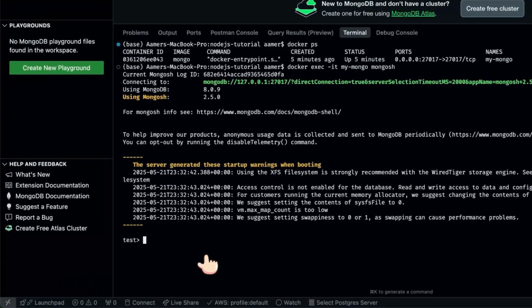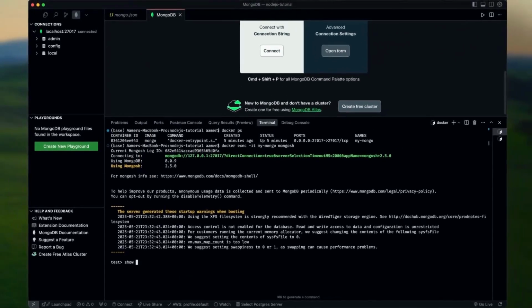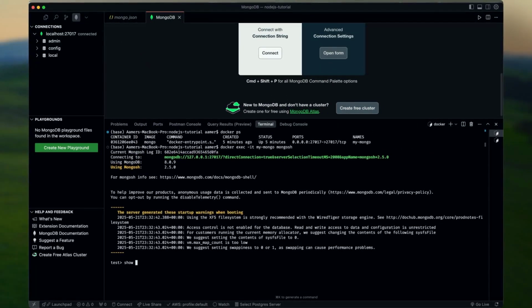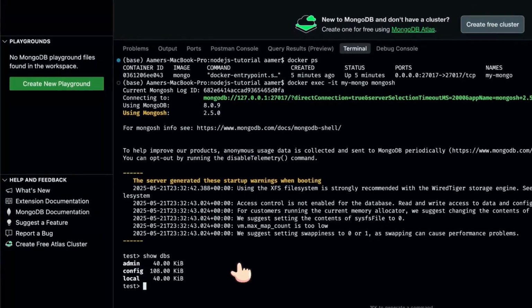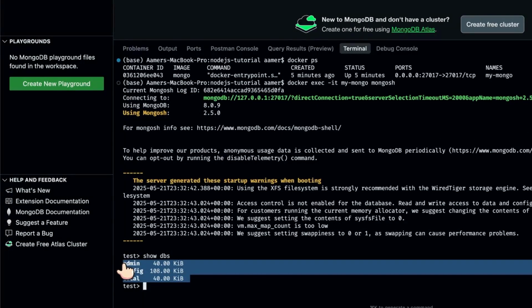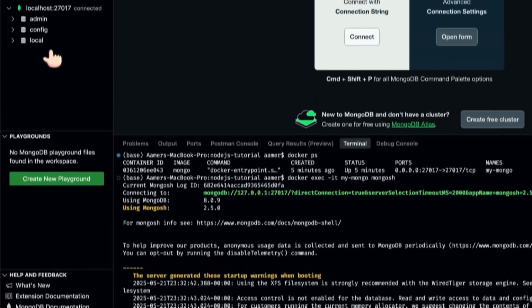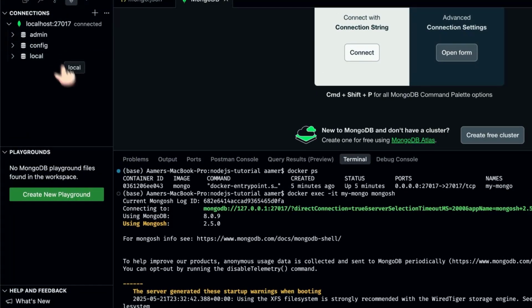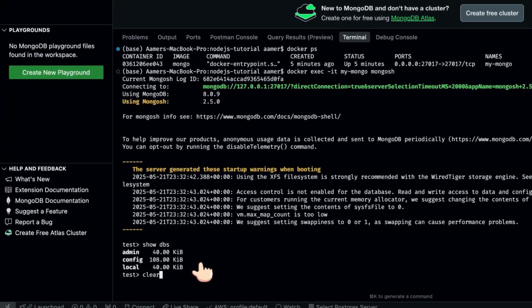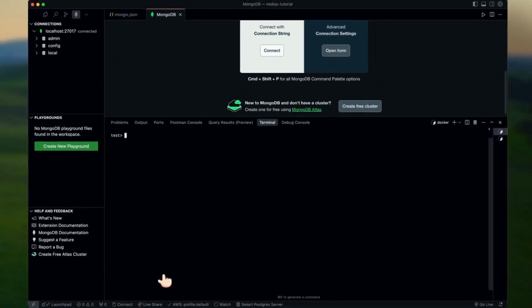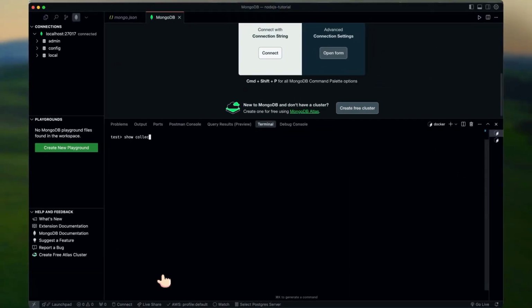Alright, once you are here, you can just add any question, whatever you want. You can ask show dbs or show databases. I would just ask like this one. So I don't have anything over there, but I have the recommended ones which were already there: admin, config and local. Now let me quickly go and clear this one actually. Can you show any collections I have? So I don't have any collection right there.